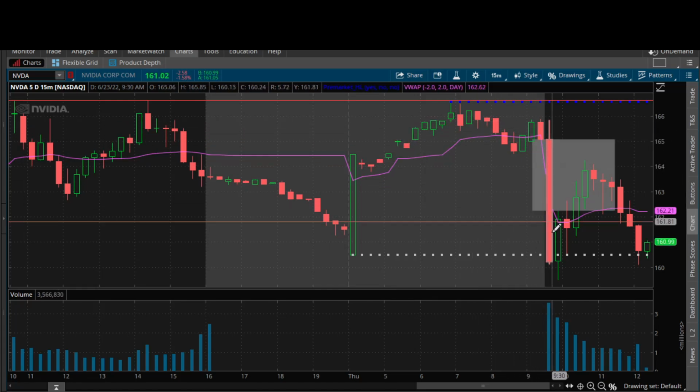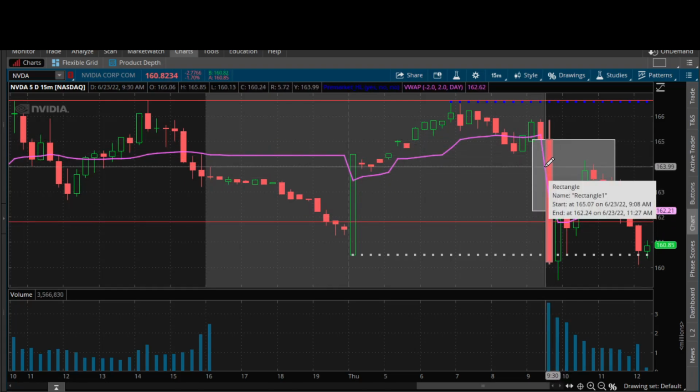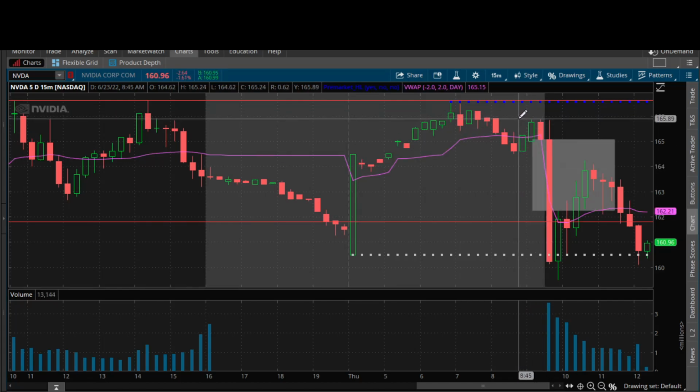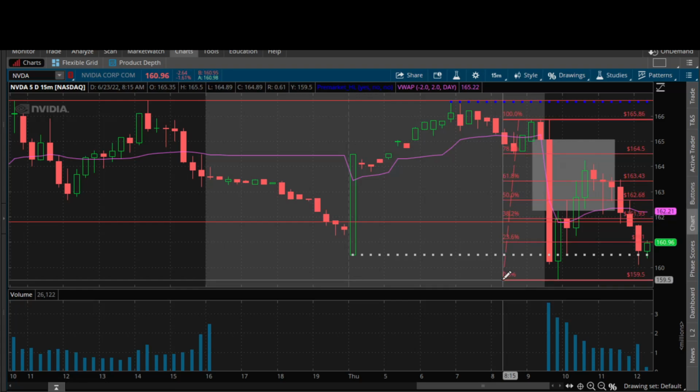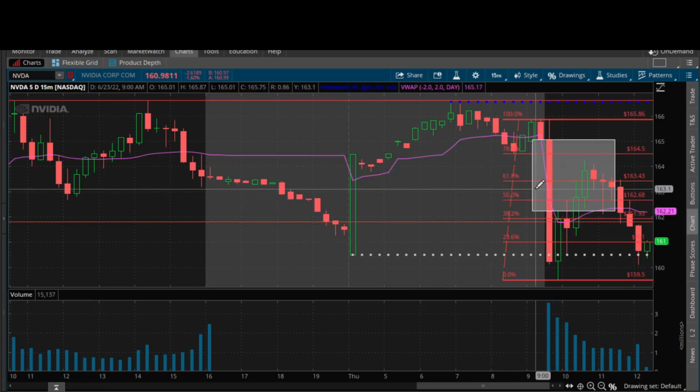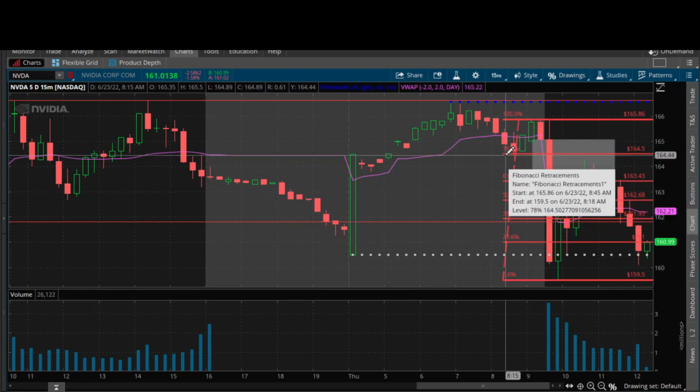We got our imbalance right here. See that big imbalance? When I say imbalance, I mean our fair value gap. 1, 2, 3, fair value gap right there. It trades up into it. That's one aspect of it, just one. But also, it's in a premium. We've already went over that. It trades up into a premium market above 50% equilibrium.